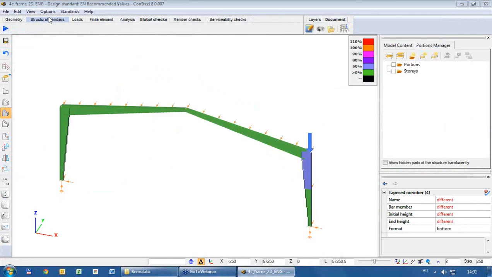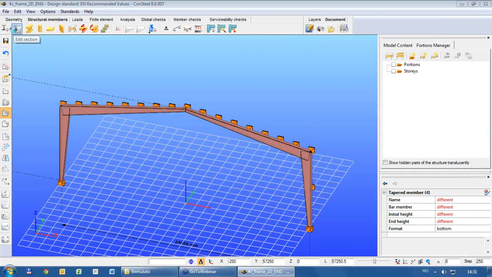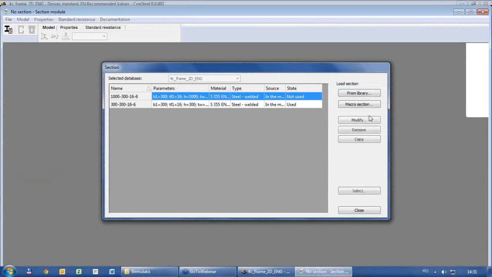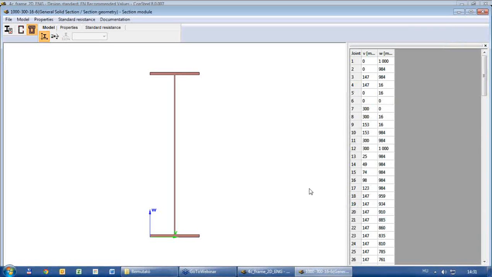Now I'm loading another section to the section module and will show you what is calculated in case of a class 4 cross-section in ConSteel. This section is a very high and slender cross-section.